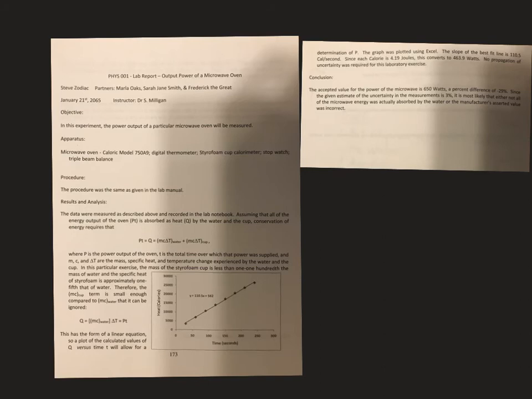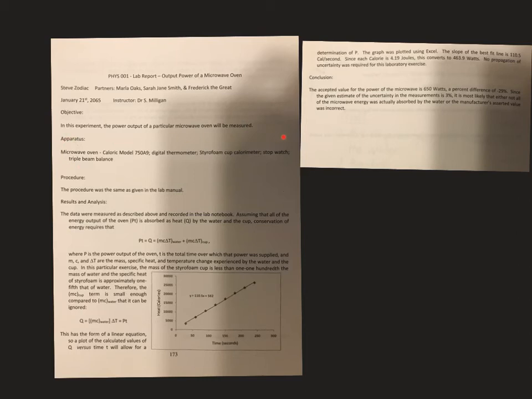Alright, so this is the sample lab report that is provided at the end of your lab manual, and I wanted to go through it and see how it matches up with the directions I provided. So you can see the first thing we have is the title of the lab, the person who wrote the lab, and then the name of the lab partners, the date that the lab experiment was performed. We then have the objective and the apparatus. I use the word equipment, but this is the equivalent thing.